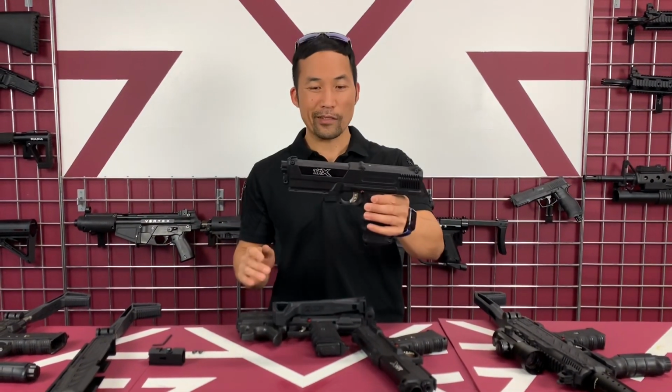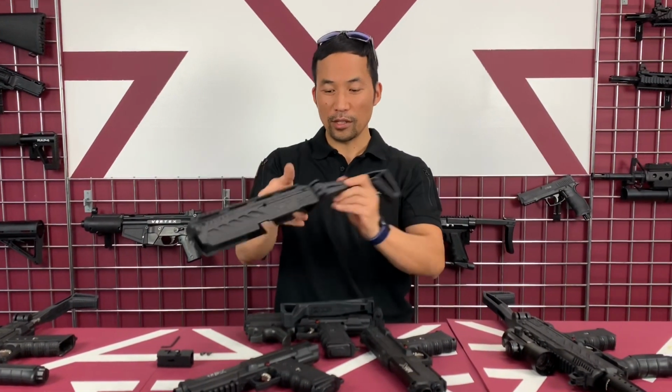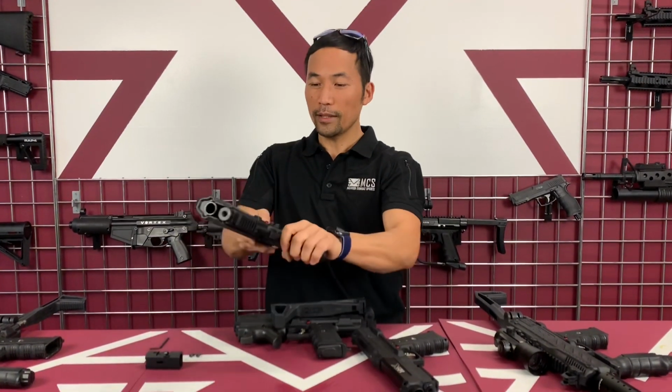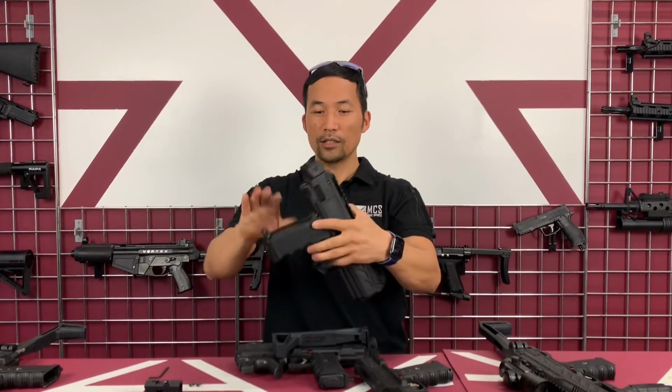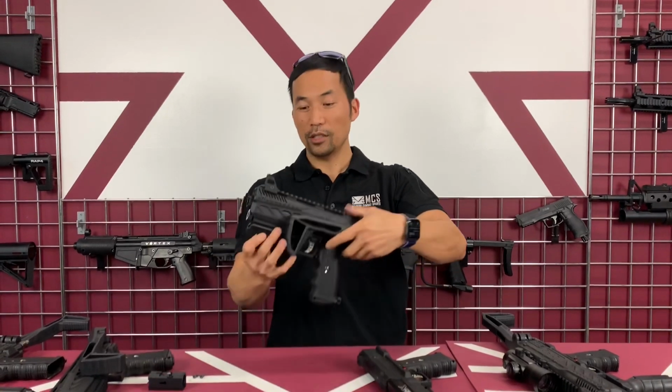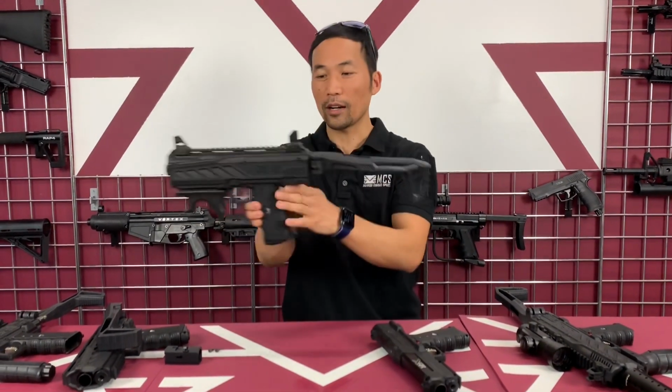You can get it out of the box. You can upgrade to a CMP body kit right here. Basically, you drop your body right into a kit and it gives you a submachine gun look. After that, you can have a folding butt stock. You can dress it up. You can add a grip in, sights in, give you a little bit of a tactical look right there.